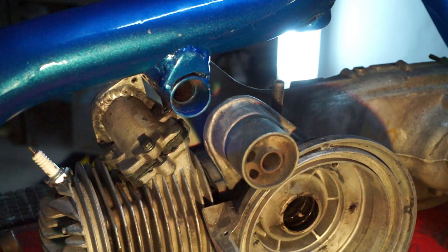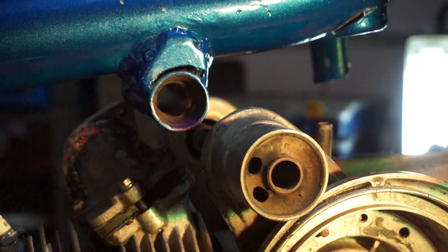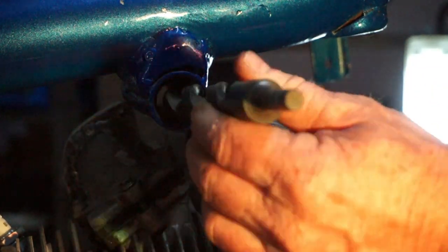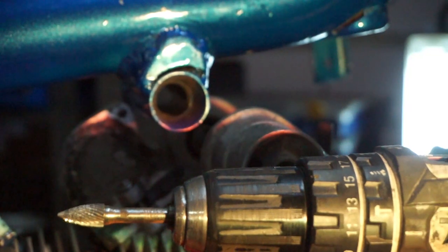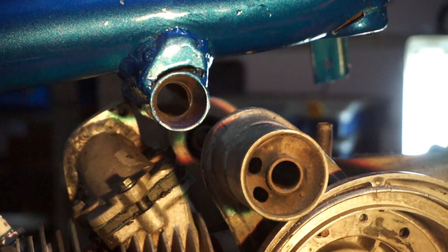I am disappointed. Nothing ever goes to plan - never think you can do a video and just step up with a product and it'll fit. I've got a drill bit but it's really not big enough, so I'm going to have to take it out with the carbide burr and work my way across this bottom bit to get rid of that material. Maybe in the factory they just didn't machine it fully out on the inside - maybe it was a Friday afternoon job. The diameter on the inside of my engine mount is simply not big enough to put this offset in, so I'm going to have to take material out.